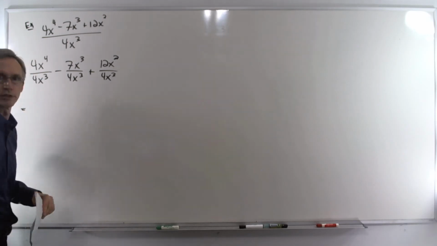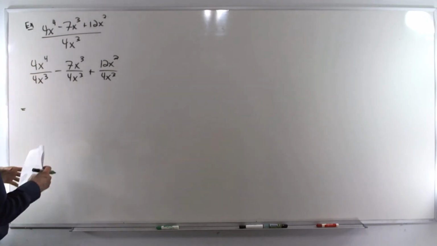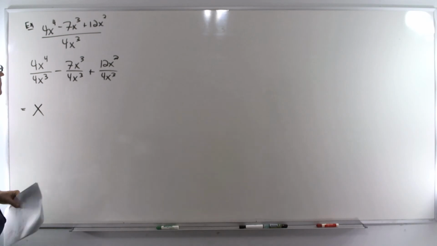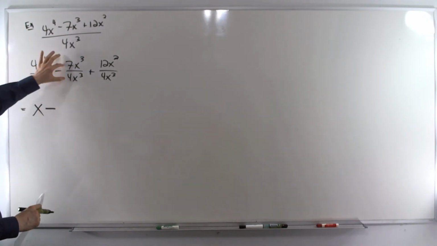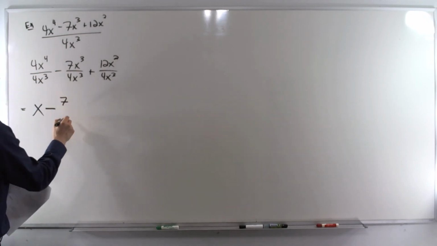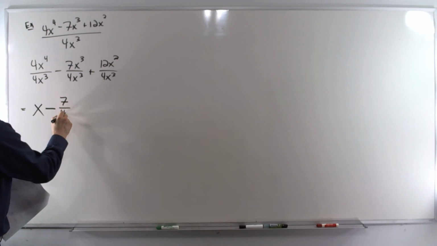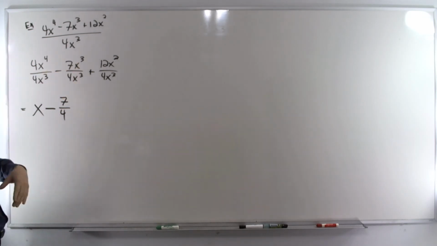All right, now we're going to divide number by number, and then we'll apply the properties of exponents to the variables. 4 over 4 is 1, x to the fourth over x to the third, subtract the exponents to get x. All right, keep same sign, minus. Now, 7 divided by 4, we cannot reduce that, so we're going to keep that fraction 7/4. And x to the third over x to the third, those cancel, so the x's are gone. So just 7 over 4 in the middle.